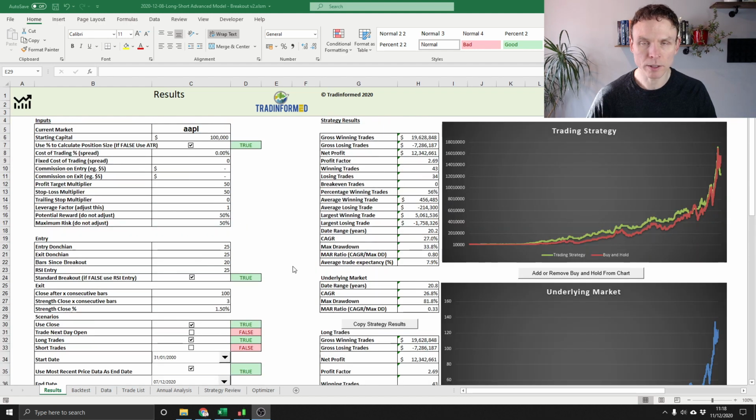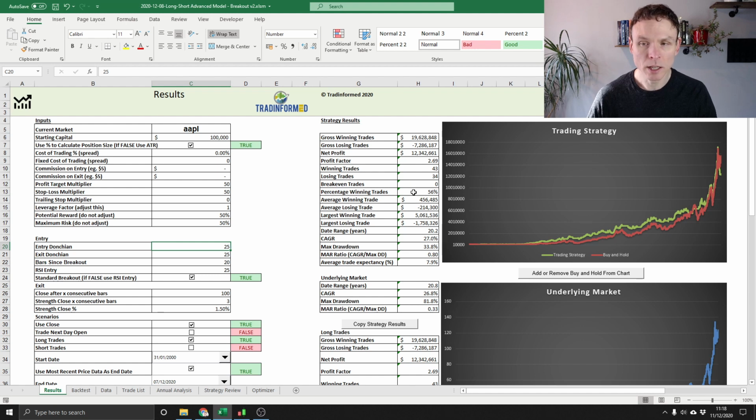Now, the first strategy that I have in here is the standard breakout. To remind you, I am using Donchian price channels. A break above means to open a trade, and a break below means to close the trade. So we can set here the entry and the exit price channels. I've used a value of 25, which is a bit quicker than you may have seen before. However, when you've got a fast moving market, you generally want to have quicker bands. Now I'm testing on the daily time frame, so this would represent 25 days.